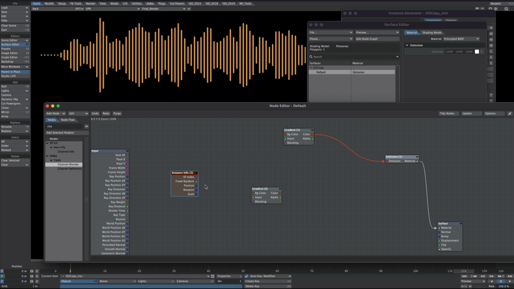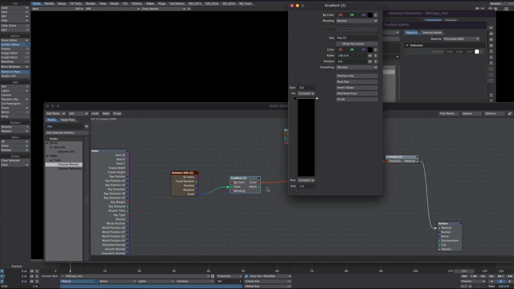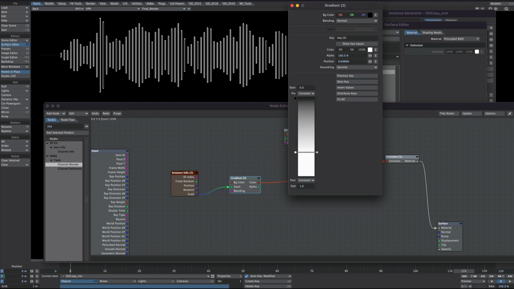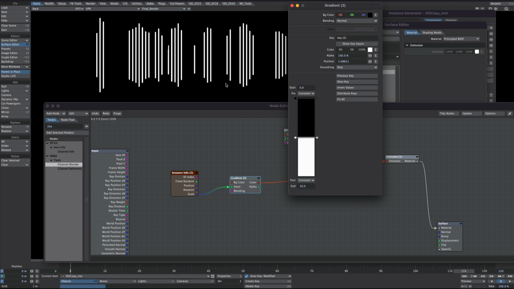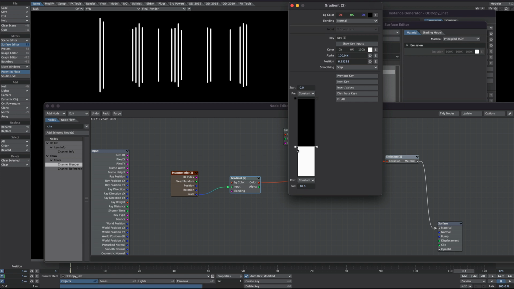I'm scaling on all 3 axes, aren't I? So I just need to plug that into there and it will take the X value of that. And let's just plug that into there. So we've got black and we'll have white. Okay, but we'll put this on stepped. There should be a point at which we just isolate like the higher numbers. There we go, a bit like that.